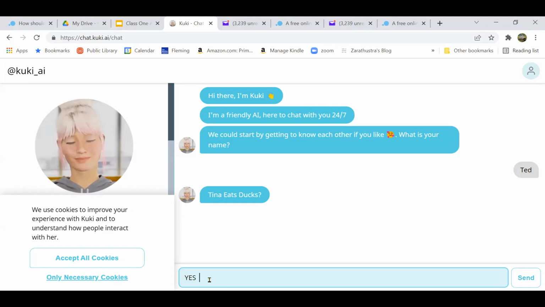I could try something like, what would Kooky be? This kind of language.